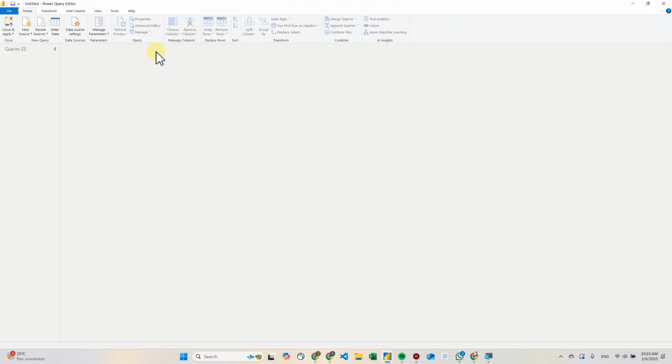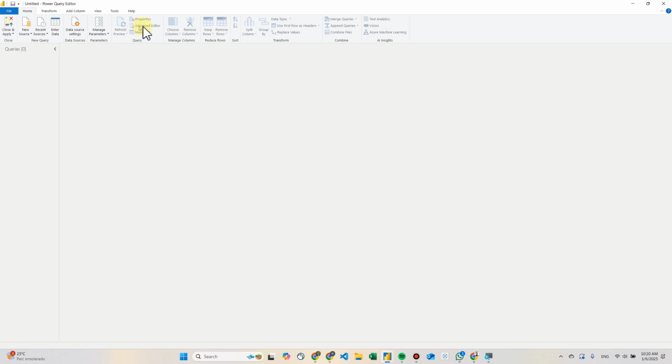And in order for you to get into the M language editor, and for those of you who don't know, M language is the language that Power Query uses. It's very similar to SQL in some cases. Of course, it comes from Excel, it comes from VBA. So it evolved into this one language called M language. But Power Query is very, very intuitive, so you don't have to worry too much about M language because you can create those steps for your queries yourself. But behind the scenes, what Power Query is doing is creating the code for you, and that's what I'm going to show you.